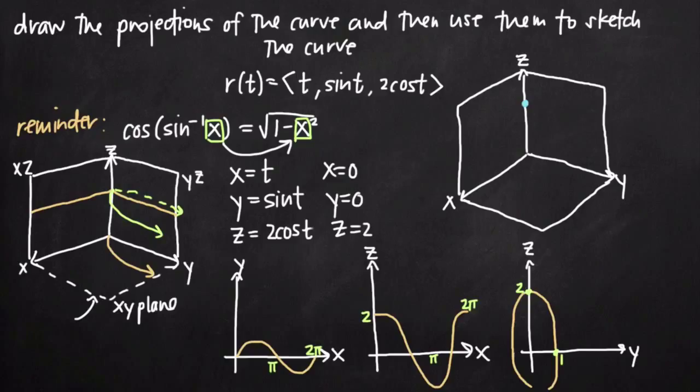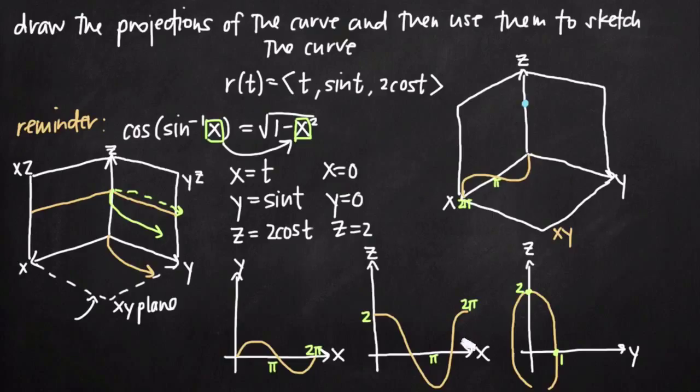Let's go ahead now, though, and draw our projections, or our shadows of our three-dimensional curve along our planes. So in the xy coordinate plane, which is this plane right here, I have the curve coming up along this way, coming down through the x-axis at pi, and then coming back up to the x-axis at 2 pi. So remember, this value right here is pi, and we're going to call this 2 pi right here.